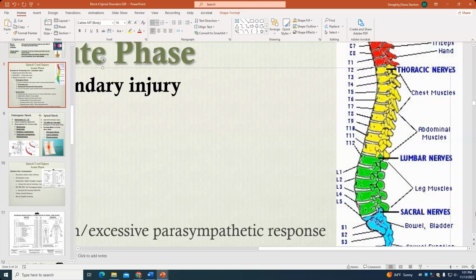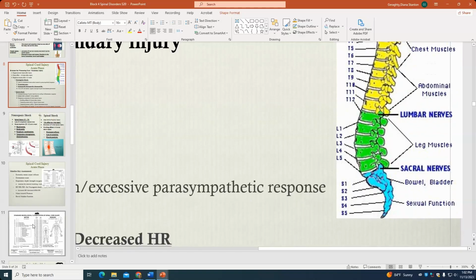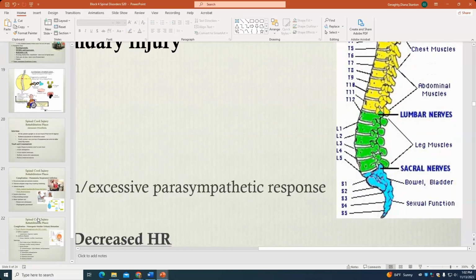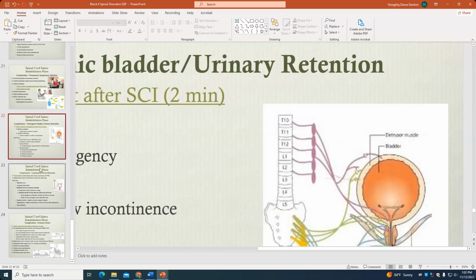They probably would be mechanically ventilated, or they will need this breath stacking and coughing to clear their secretions. But they're at high risk of respiratory complications because they're not breathing effectively. So just keep an eye, and if you're at like a T6 level, once the swelling's gone down, you've retained most of your chest muscles. You might be just a little weak, but not too bad. So it really depends on what level, what muscles you're losing and are affected, and how much of this rehab you're going to need. But if you are a high level injury, you're going to have a lot more of these complications.